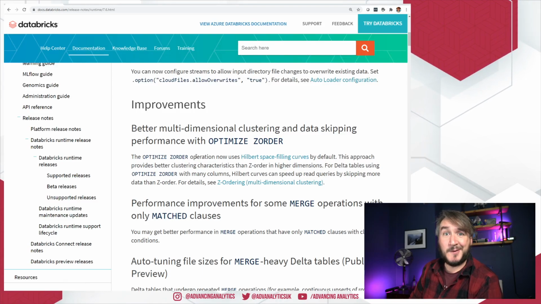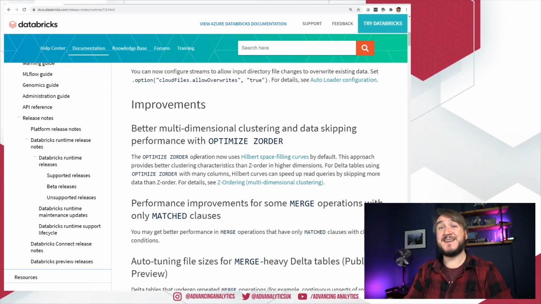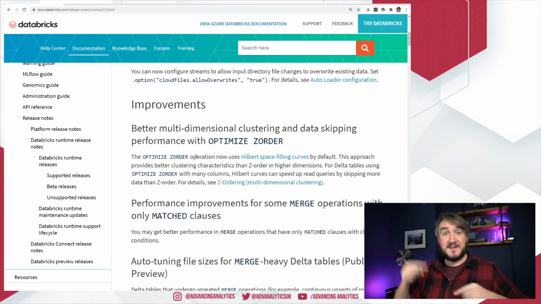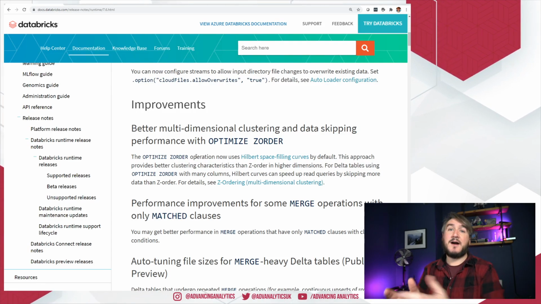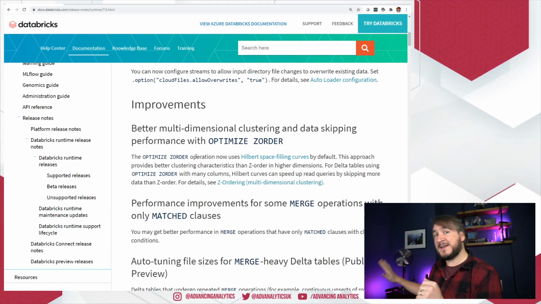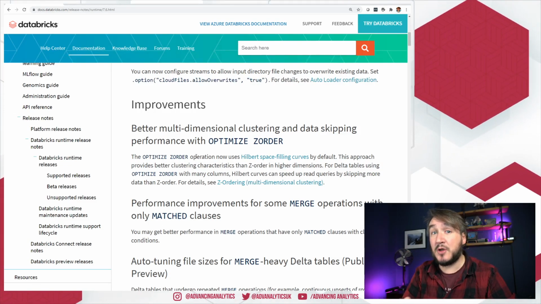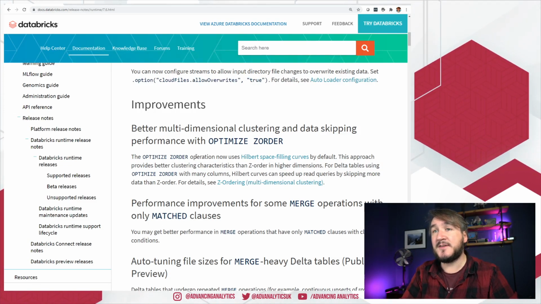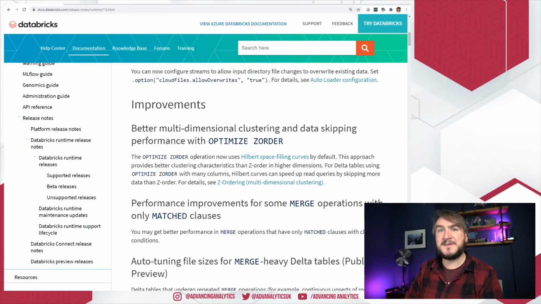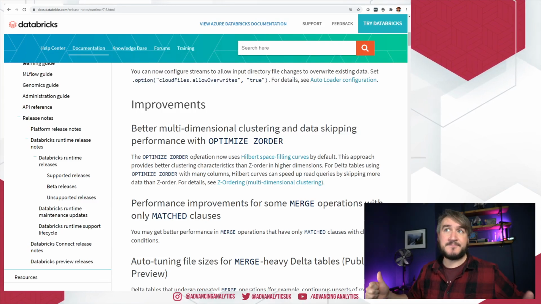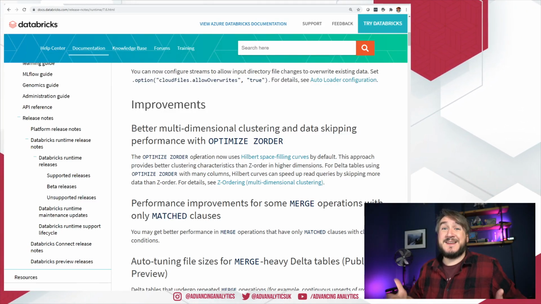Okay, other bits. I am not going to go into the maths here, but in terms of how ZOrder decides how it lays out the file pattern of min-max files across however many files that you have, it's already been backed by the ZOrdering mathematical algorithms, and they've said, you know what, there's a better way of doing it if you've got lots and lots of values. So now when you ZOrder your files, you've got this Hilbert space-filling curve, which is just a different value layout algorithm for applying this kind of thing into files.